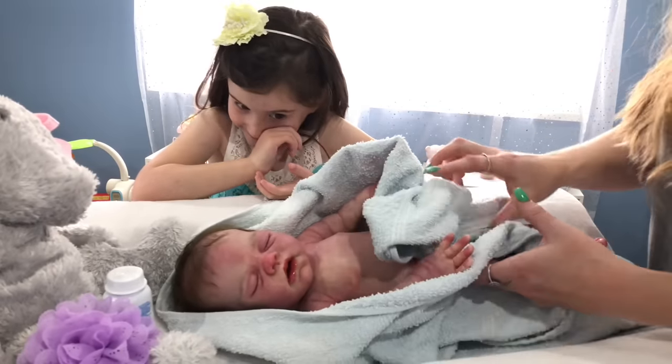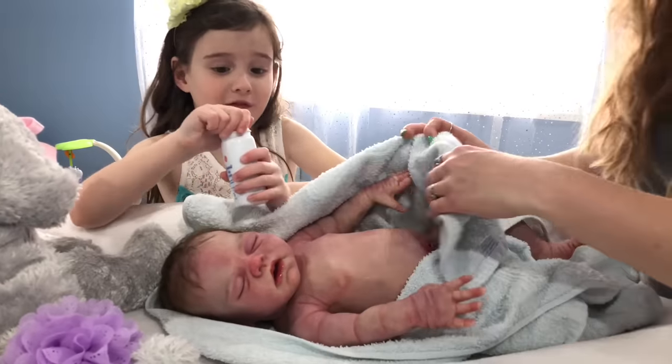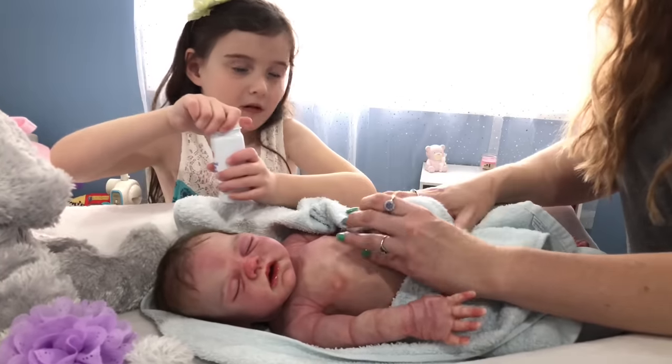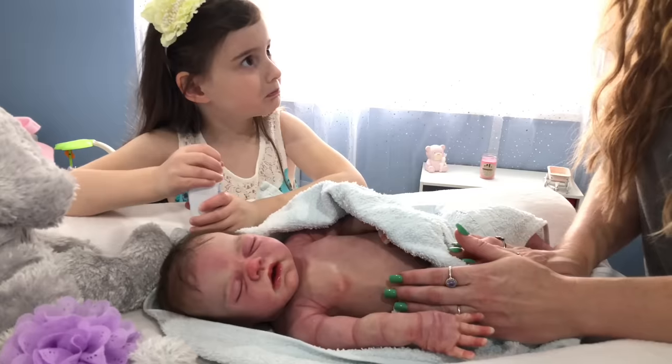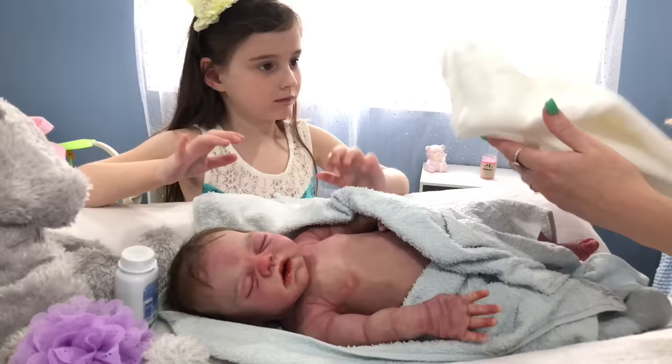A good girl in the bath. Yeah, she had a good sleep. I think it was very relaxing. Now we're going to do the powder in a minute, but first we need to get her fully dry. Can you help pat her? I've got this other little towel down here. Can you get this one?